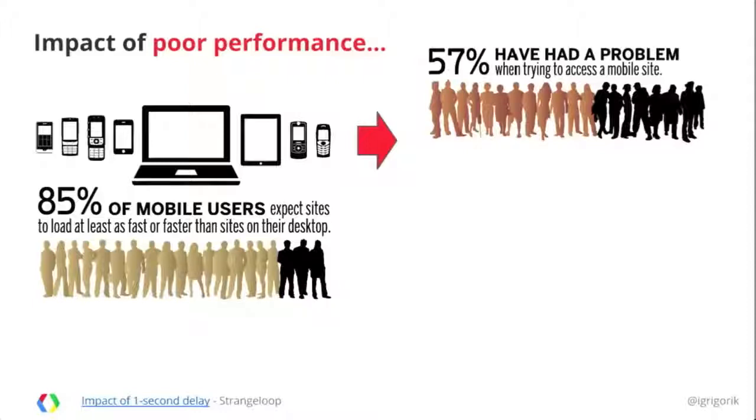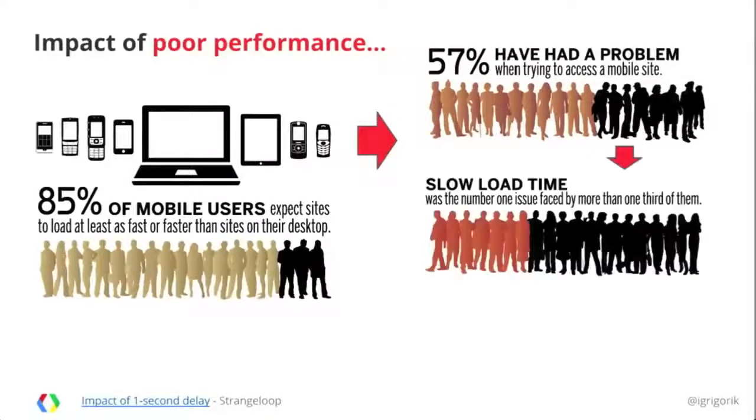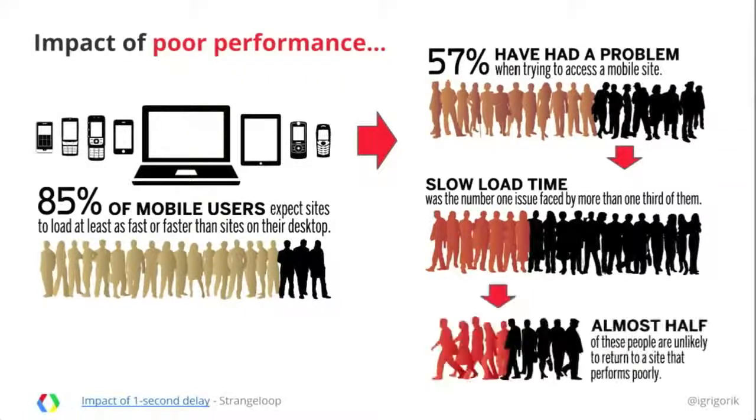So the bad news is, a lot of users, when we survey them, tell us that they've actually had problems when they try to access a lot of sites on the web, right? So more than half. And then when you actually ask them what the problem was, usually they'll say, well, it just took a very long time. So either I had to wait a long time or it didn't load at all, which is the worst case scenario. So there's a couple of cases there, right? Like maybe you're out of service, you didn't have any connectivity, not much we can do there, right? That's more of a carrier question. But assuming you have some connectivity, what can we do to make our sites faster?